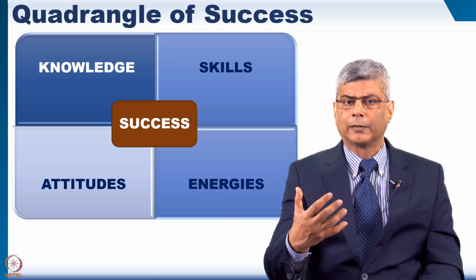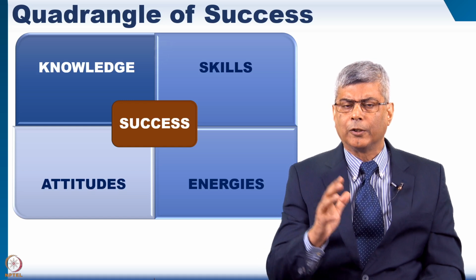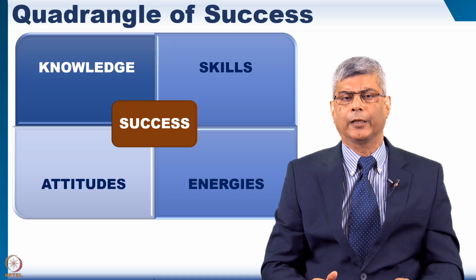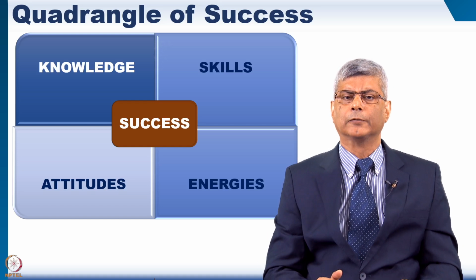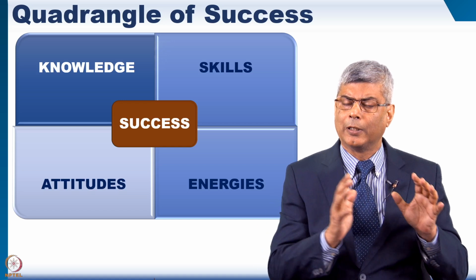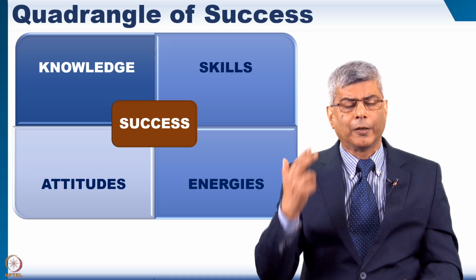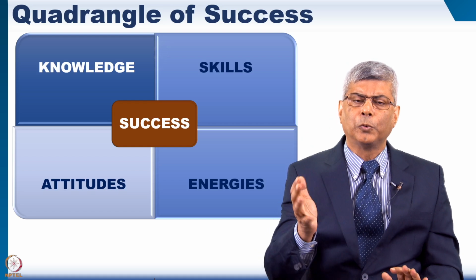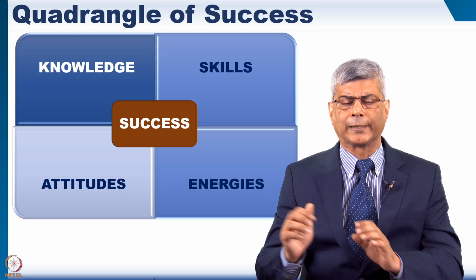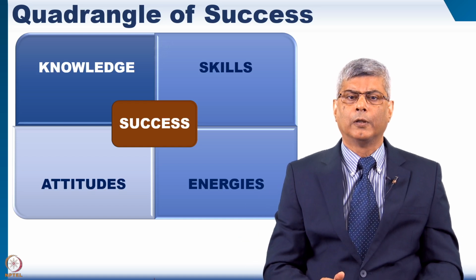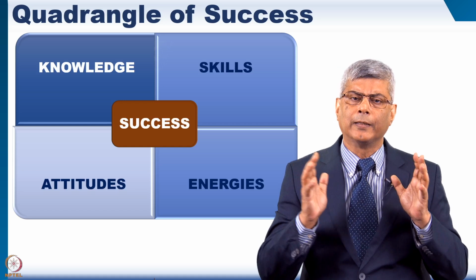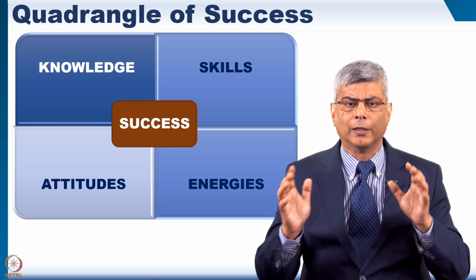Now think of someone else who is not sitting on a 4-legged chair. He or she is sitting on a 3-legged chair. 4th leg is missing. Chances are he will not be as successful as you. Now think of someone who's sitting on a 2-legged chair or a 1-legged chair. Chances are he will not be able to sit at all, which means he will not be able to succeed. So the quadrangle of success, think of it like 4 pillars or 4 legs of the chair of success.